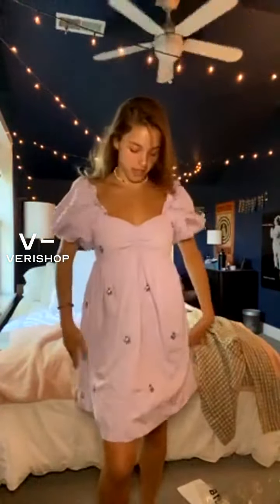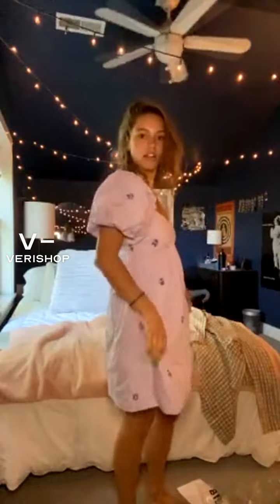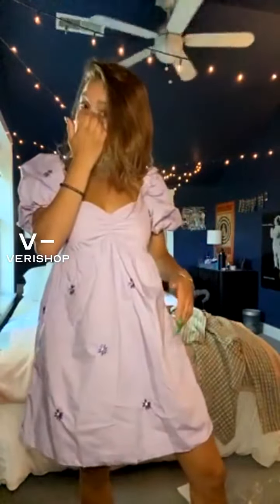But what do you guys think? So cute, right? From English Factory. It's on sale and then also you get 15% off. It really is amazing and it fits really nicely. It has a little stretchy part in the back in case it's a little too tight. Nice and loose flowing. Voila. It really is like a doll dress.